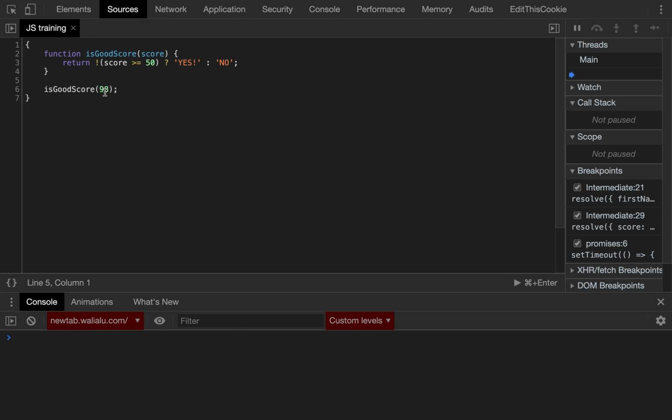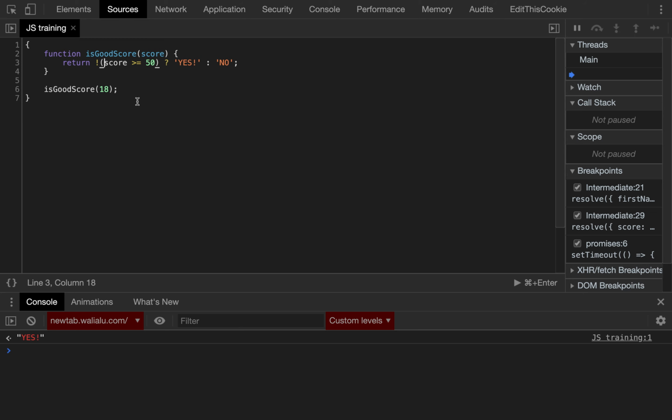Because now if the score is at least 50, because we are negating the condition, in other words, the content inside of the parentheses will be evaluated as truthy, but as we are negating it, we are transforming it from truthy to falsy. So then it will return the otherwise scenario. So that will return no. However, if the score is very low, the condition will be evaluated as falsy, but because we are negating it, we are transforming falsy into truthy. And then it returns yes, that's a good score.